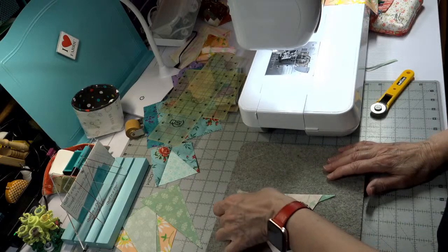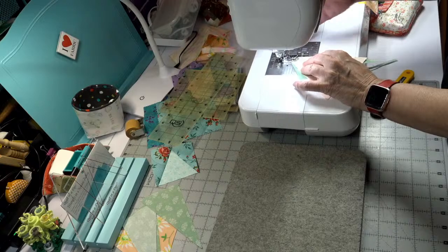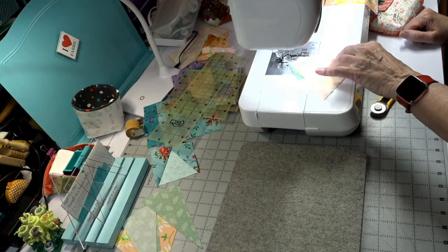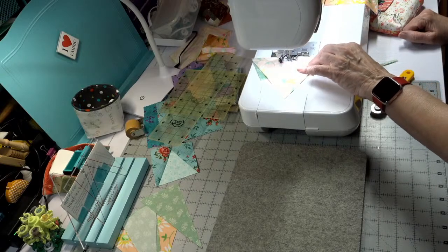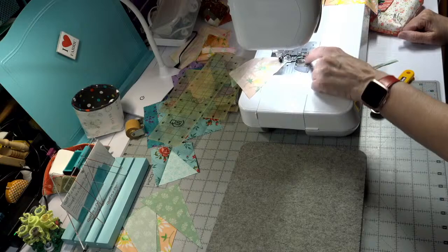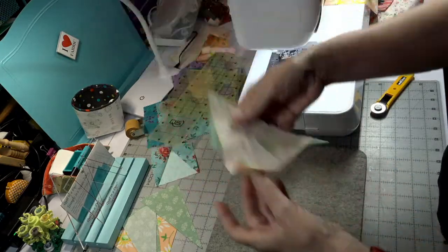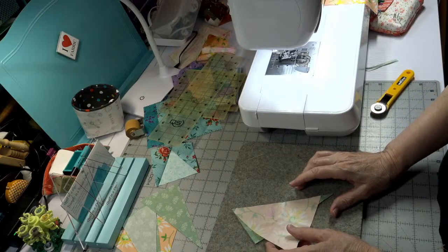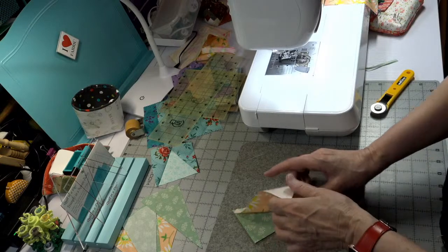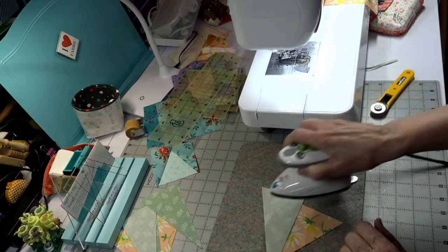Okay, and I'm just going to sew a quarter inch seam. So I'm using my quarter inch seam with a guide today. Trying to keep my hands out of your way so you can see a little bit of it. And you see, I did have this big tail hanging off, but that's okay. And I want to press towards the small rectangle.